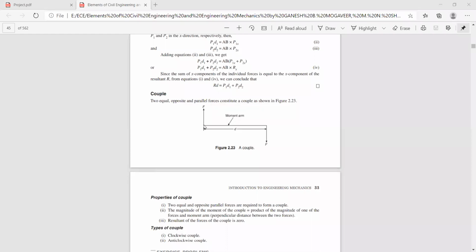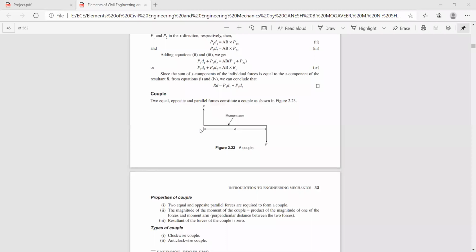Now here you have two forces, F and F, and the distance between these two forces is d meters. This distance is also called the moment arm, or the lever arm. This will constitute a couple. You can reverse the direction of these forces, one in the downward direction and the other in the upward direction, so it gives a positive or negative couple. In our case, if you take the moment of this force, it is producing a clockwise moment, and this force is also producing a clockwise moment.